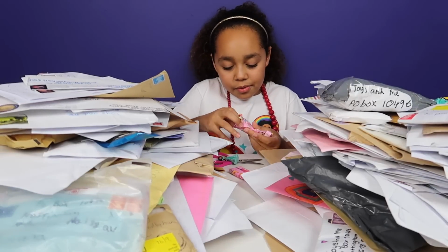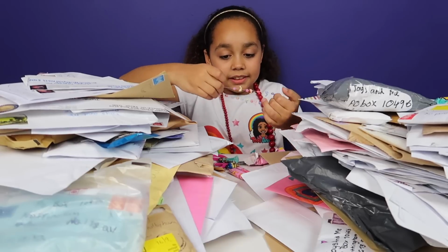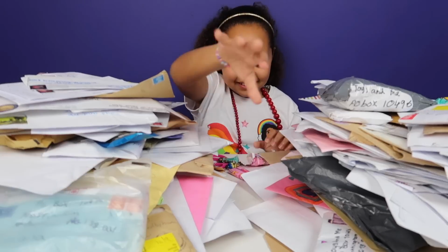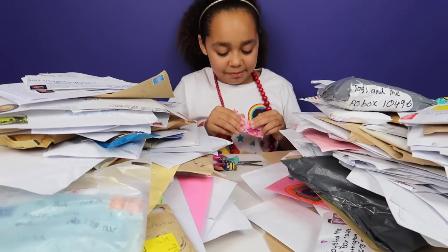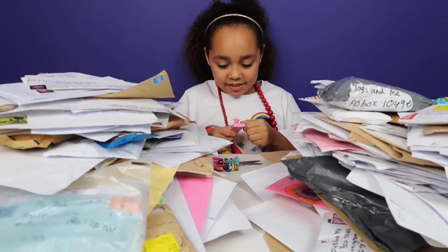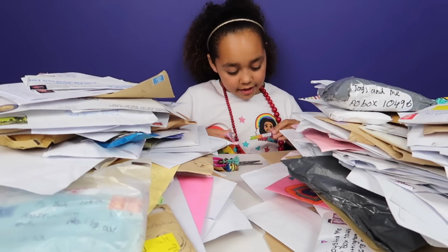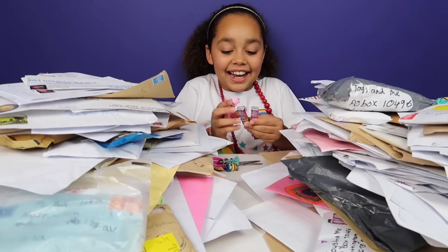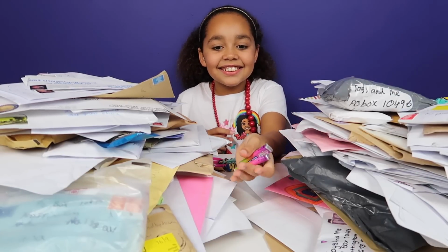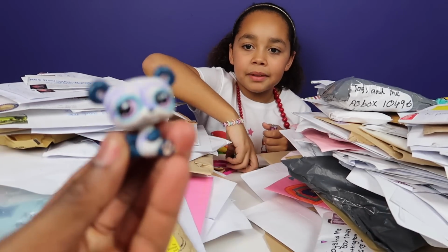So, okay. That's a good start. Very nice. Got minions. Minion and a bracelet. That's pretty. Oh, look at this bracelet. It's really pretty. Yay. Right, this is the last blind bag. The minions. Really funny. So, you got some other goodies in here as well? Got a Pez? Pez candy fizz. Oh, the fizz ones. Yeah. Are they little life? No. Littlest pet shops.